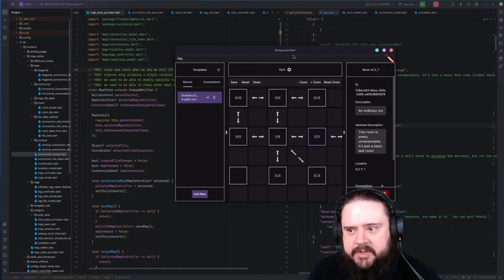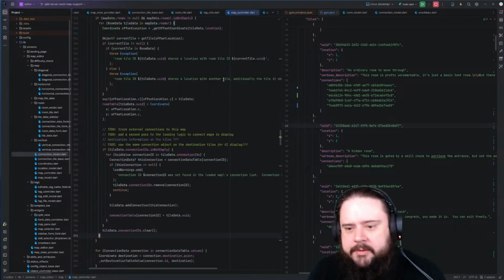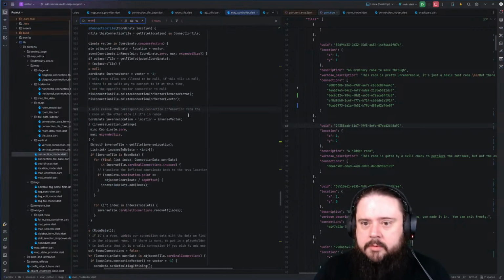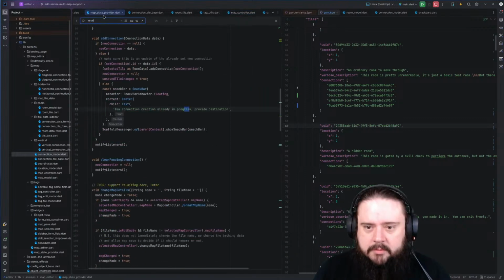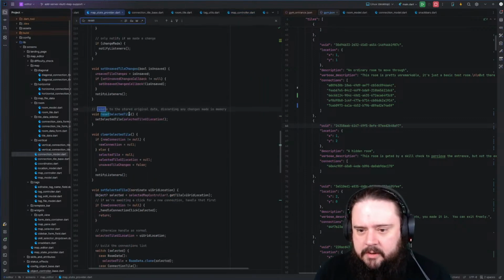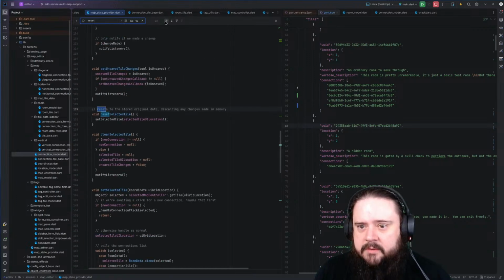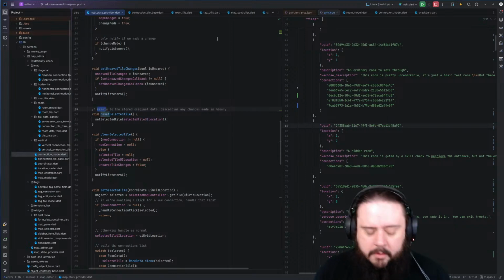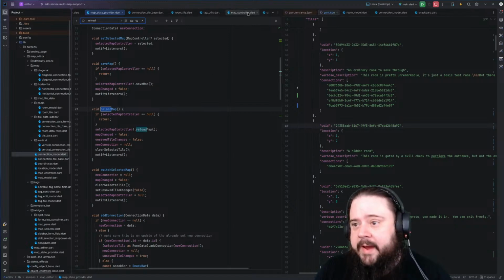I think we just need to reset, because map controller doesn't have a reset. We had a reset here, but that just sets the selected tile. We have a reload map.